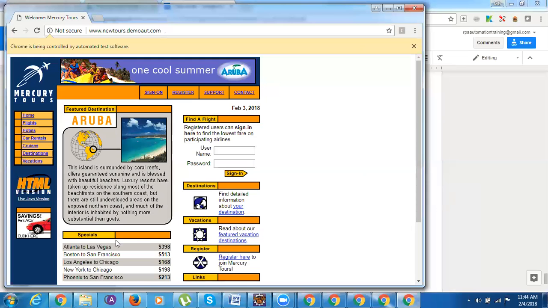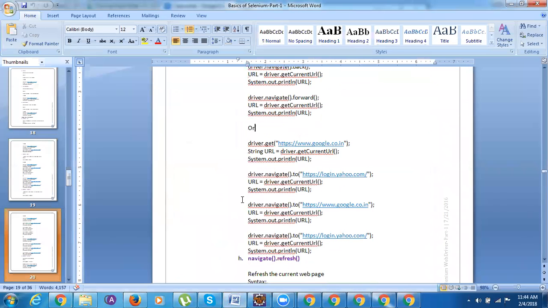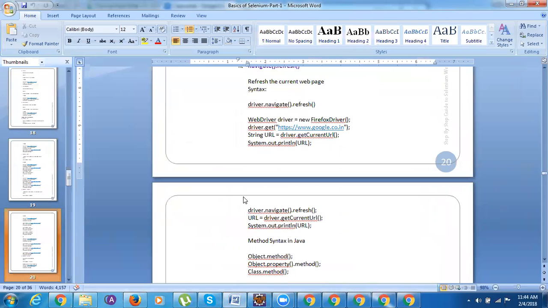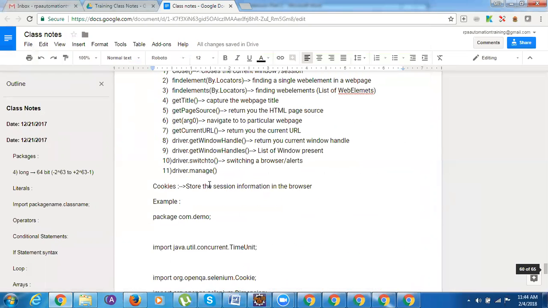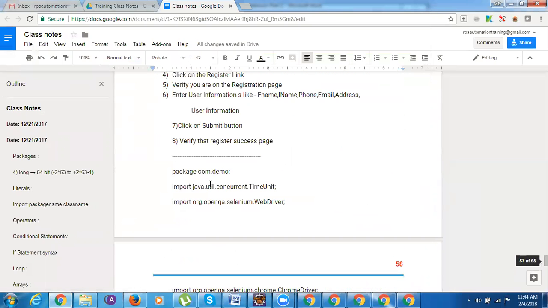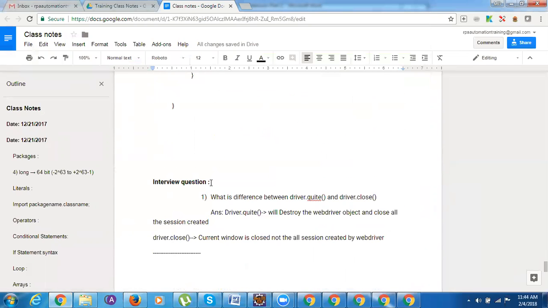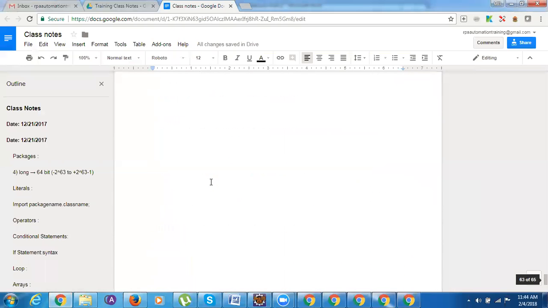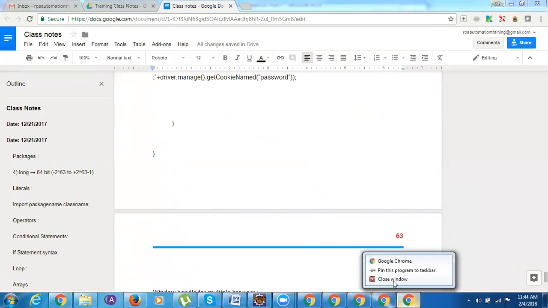The next concept. So the next thing we'll do is browser options, browser methods.